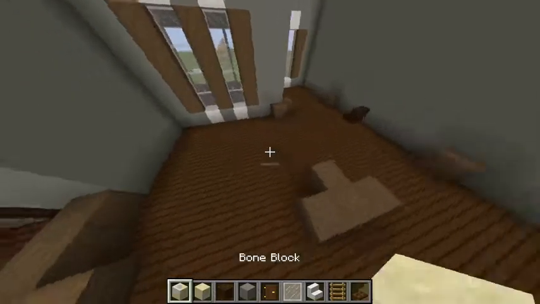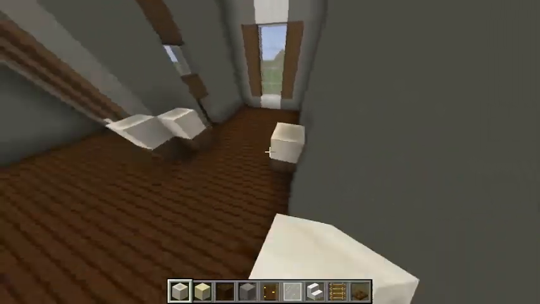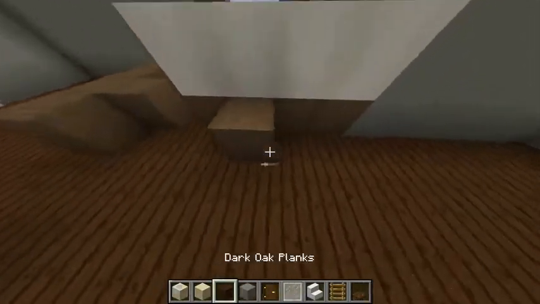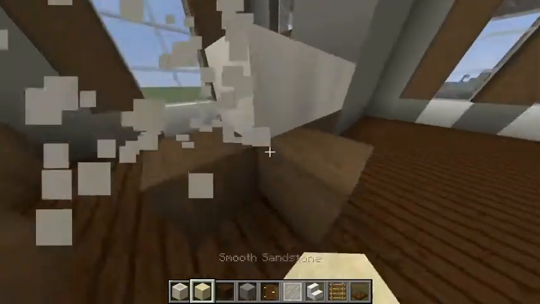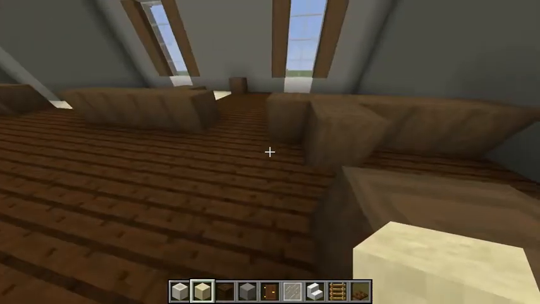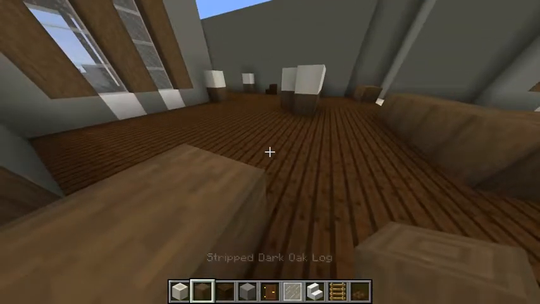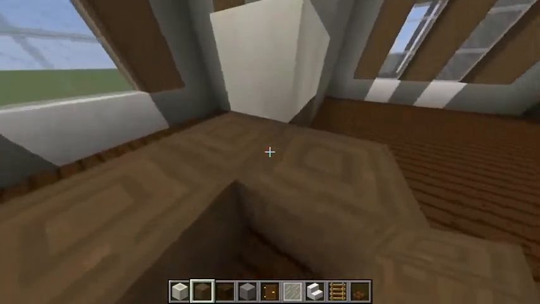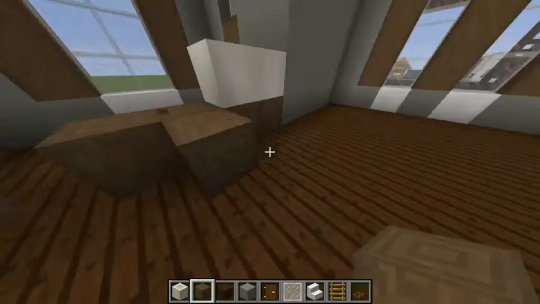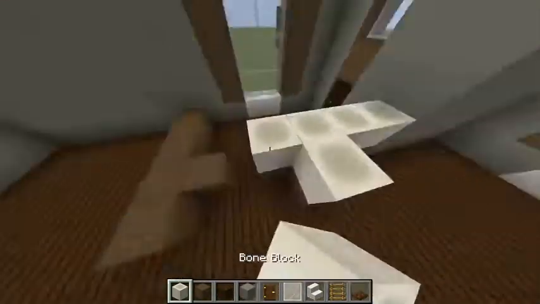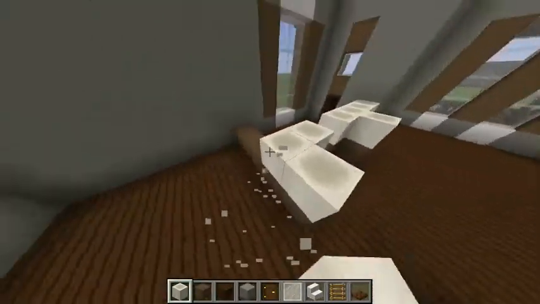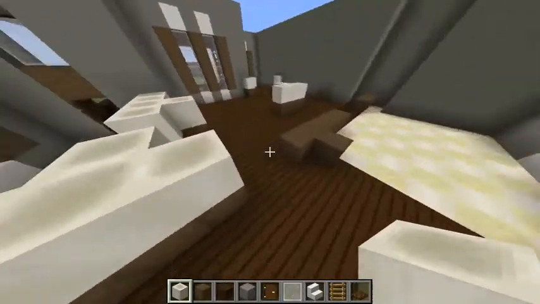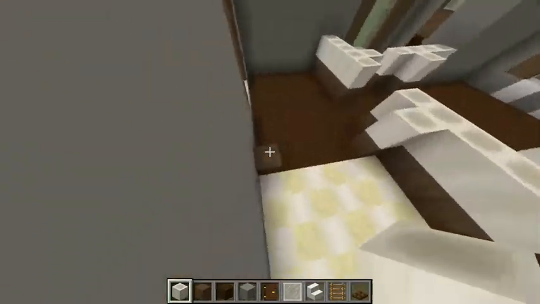Alright, next, you're going to take your bone block and outline the stripped logs. Okay, here's a good point right here. Make sure that when you're building with these, I know they're a new block, so it's kind of confusing sometimes. Make sure it's not like this. Make sure they look all the same, where the squares are on the top and they're not on the side. So you're going to put your bone blocks on top. Same thing with the bone blocks. You don't want them like this where the circle's on the side. You want the circle on the top. So you're just going to outline that.